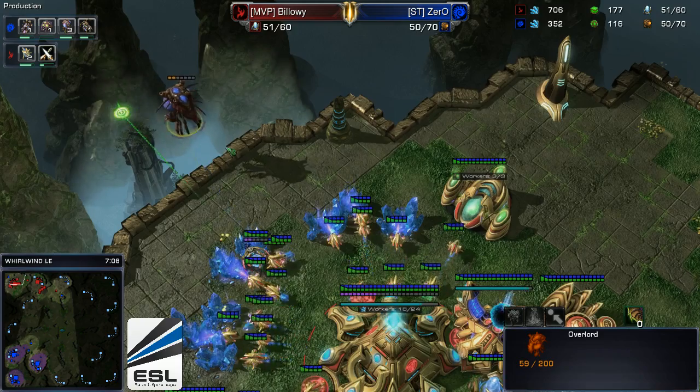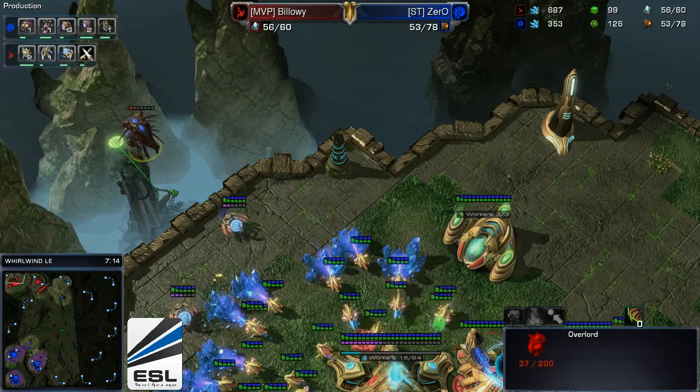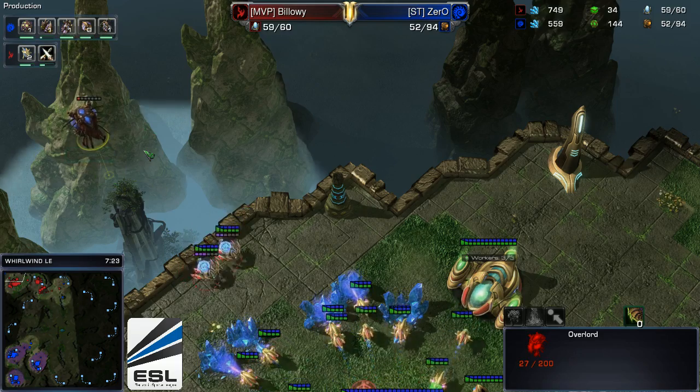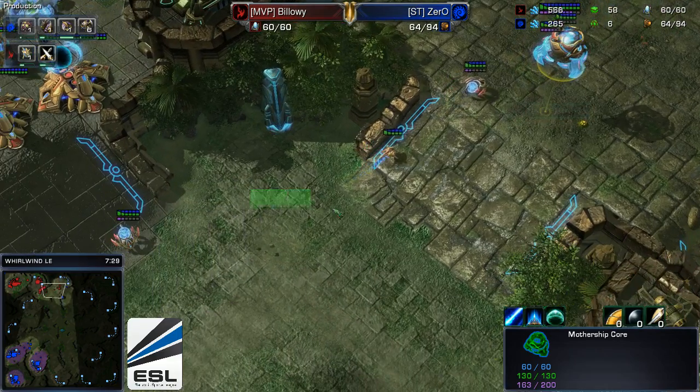But this Overlord is taking a little bit of damage. Should be able to get away. It's really close. Ooh, the second sentry. Nope, just barely manages to scoot out of there. The Overlord runs off towards the rocks over yonder. And we're going to have a fast third for Billowy.